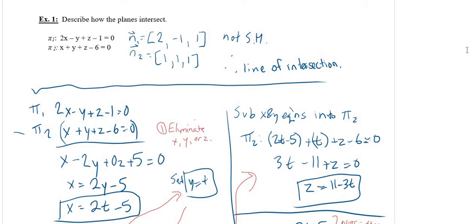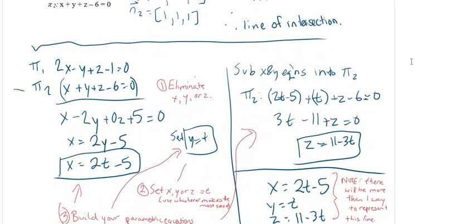Now think back to our understanding of parametric equations, because we said that's what we want our solution to look like. So we're going to start trying to turn this into a parametric equation. Now we said in a parametric equation we have a parameter, which we're going to call t for this example. That kind of is going to be our sliding scale that helps us to figure things out. Now the trick with t is that the value of t doesn't matter, so it can kind of go anywhere and it's going to work for us.